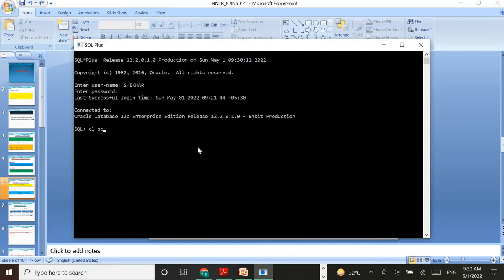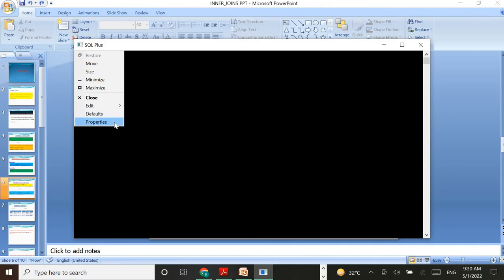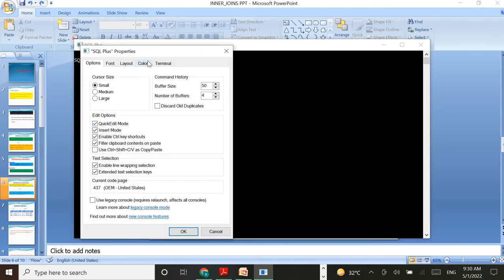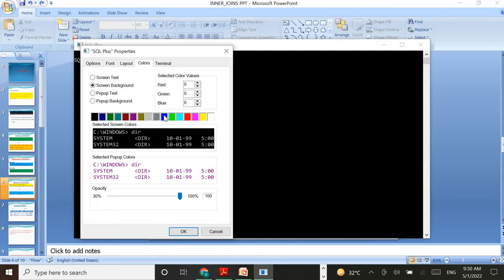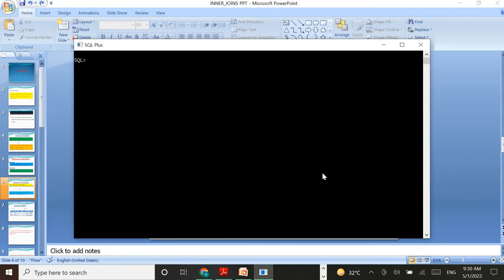I just want to clear the screen. For visibility purposes, I need to change the background color of this Oracle database. Blue color, I want to choose blue color. Okay, I want to set page size and line size for the SQL Oracle database.